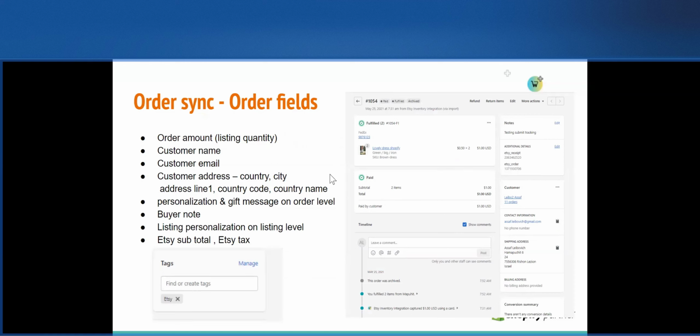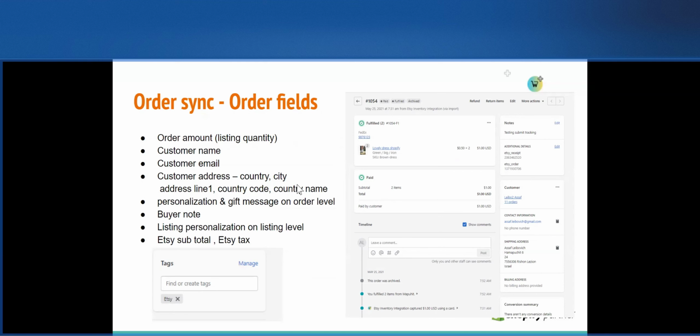Those are all of the attributes that we import for the orders: the amount, the customer name, which is super important so you will be able to store your customer base, personalization, gift messages, all kinds of buyer notes.